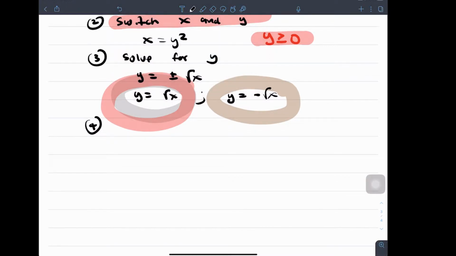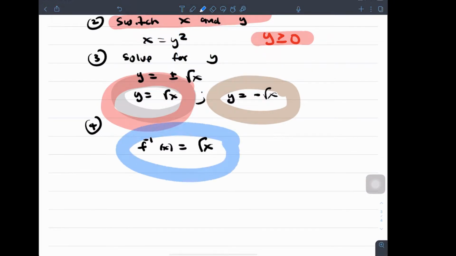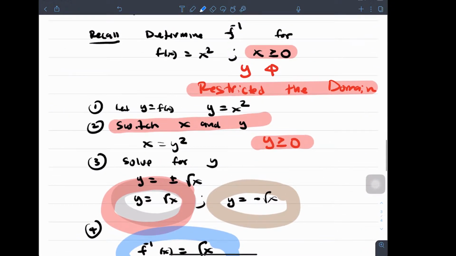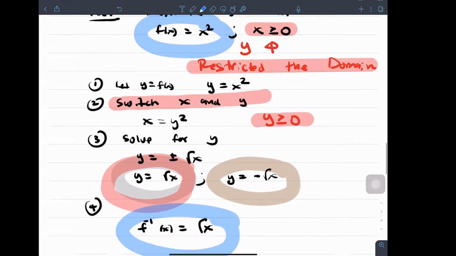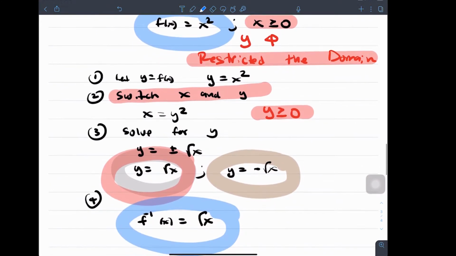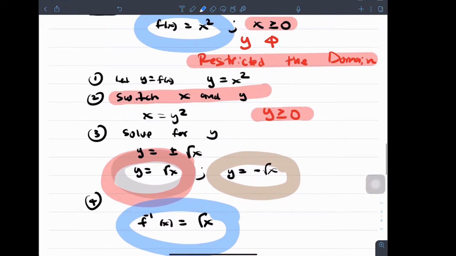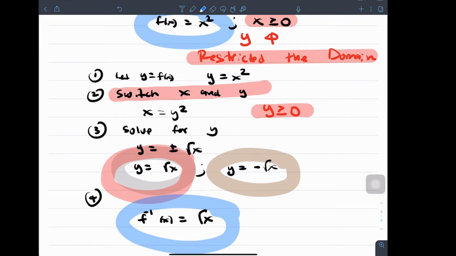Now you say, well, what is this? You say, the inverse function is the square root of x. So this is when I say to you guys that x squared and the square root of x, as long as the domain is restricted, they're inverses of one another. They work like the juicer and the anti-juicer. Okay, so that's kind of the setting I want to give you guys this morning as we warm up over our coffee.